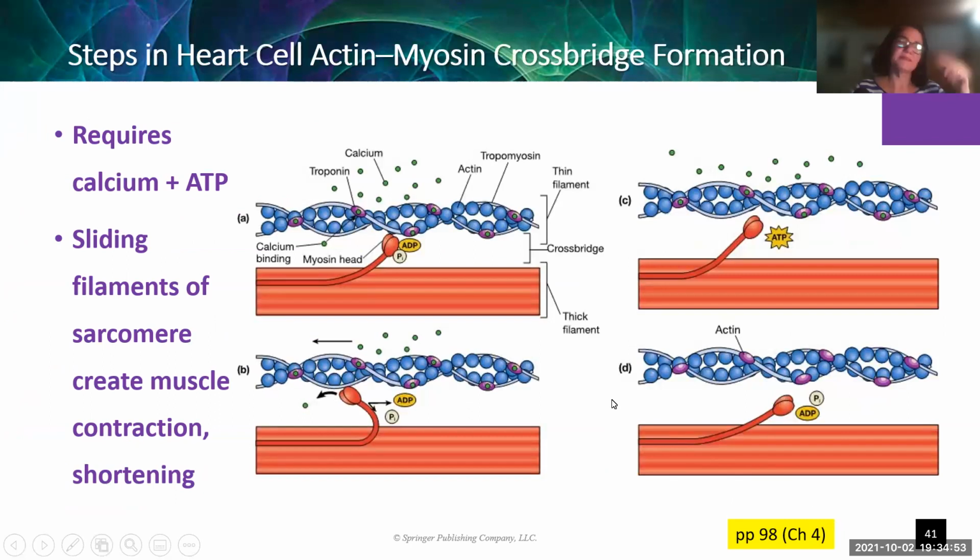This diagram, and a part of the diagram that was on the previous page, is actually from page 98 in our book. This is from chapter 4 when we did the cellular biology. So this is repeating the myosin and actin cross bridge forming and contracting. That's going to require the presence of these calcium ions, and it's going to require the presence of ATP. And these filaments are passing over each other, sliding past each other. That's how the sarcomere works. Sarcomere is the organelle in which these proteins are part of.